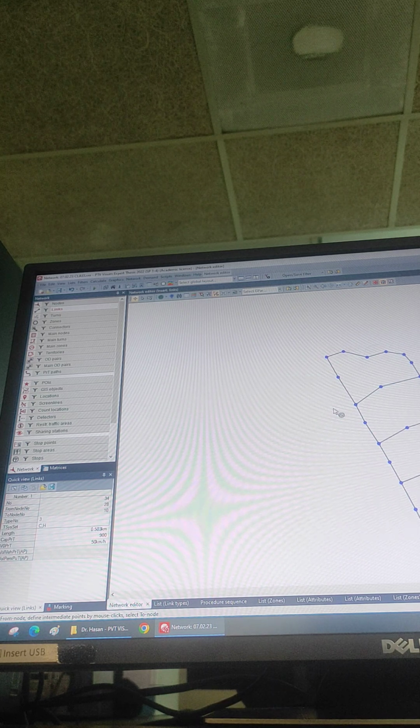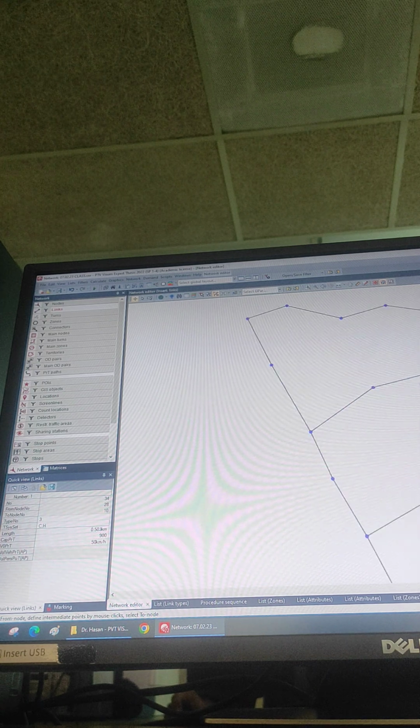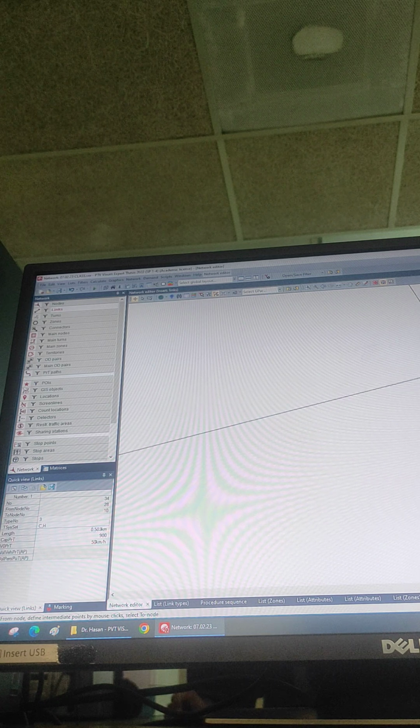I have one question. If I somehow wrongly put a collector as an arterial, or an arterial as a collector, do I need to delete it again? No, not delete it. Change the type. Double click it. For example, say this is wrong.